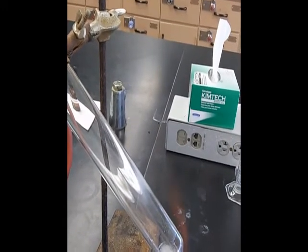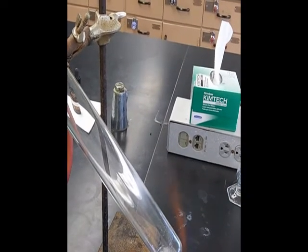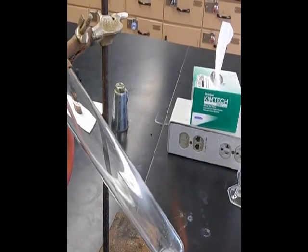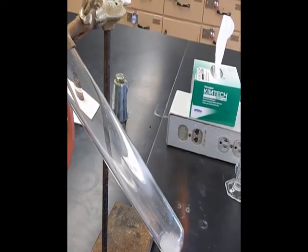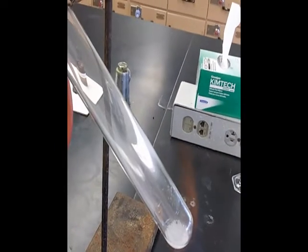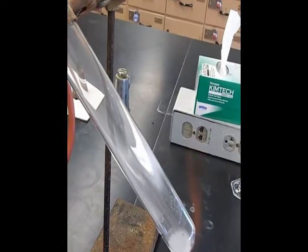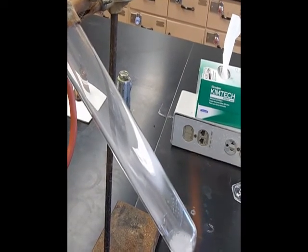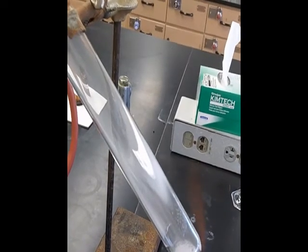And I'm keeping my eye on the beaker over there to see the water that's being delivered. And I just got to take it kind of easy and not make it explode and shoot this cork across the room. So can you really see it bubbling there? Okay. And then once I get some water going over at a decent rate, I'll switch my perspectives here.